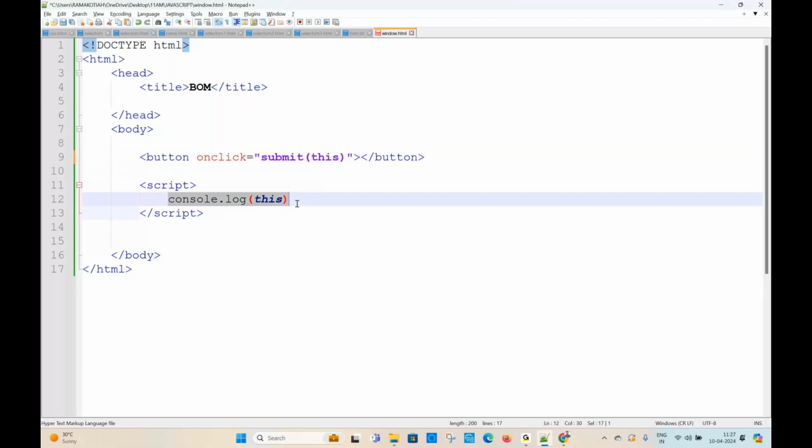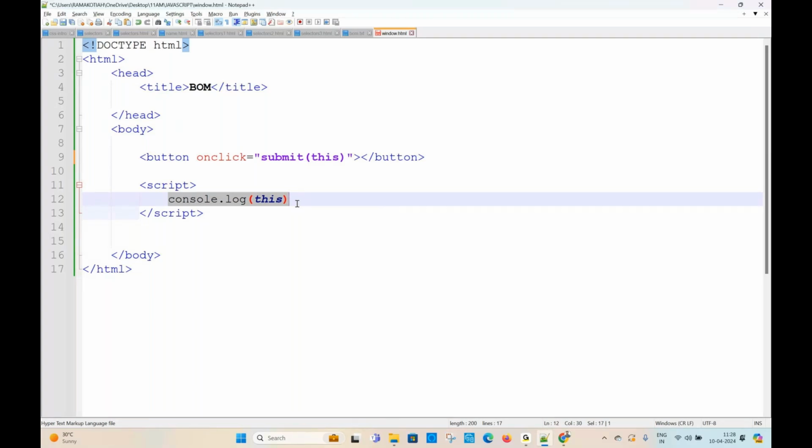The this keyword has different meanings based on the situation. If you are writing this inside a function or outside a function, it is the global object. If you are writing it inside an event handler, it is the current element. If you are writing it inside an object, this is the current object. There are a lot of meanings for this keyword. If you are writing it directly on the screen like this, it will always refer to the window object.